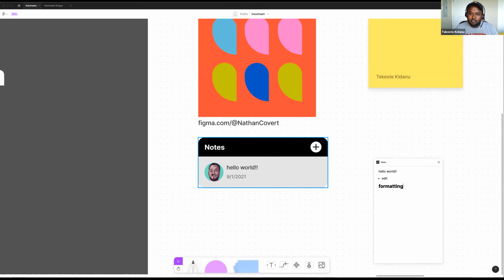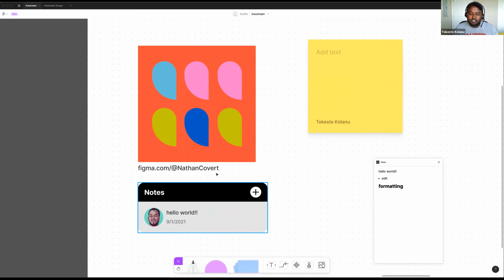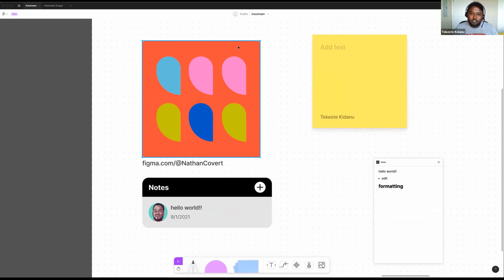And this photo right here, actually Figma lets you access the current user interacting with the plugin, which is pretty cool. So this is me interacting with the plugin, so it shows my photo. Let's say I wanted to attach a note to this guy. I can select it, hit this, and say I love the colors here or whatever.